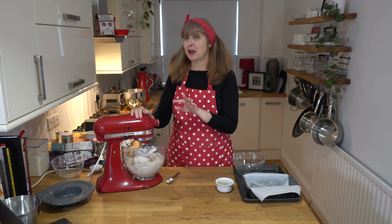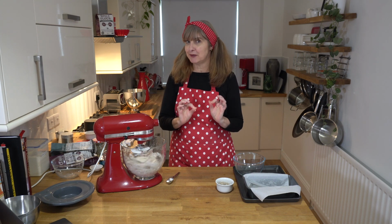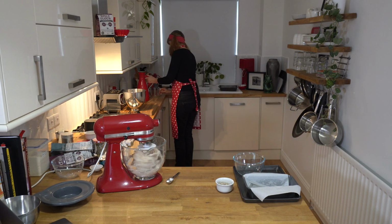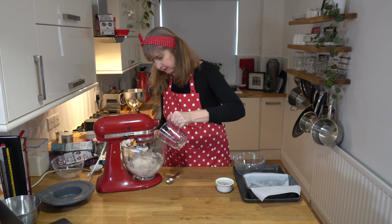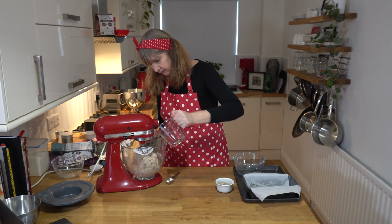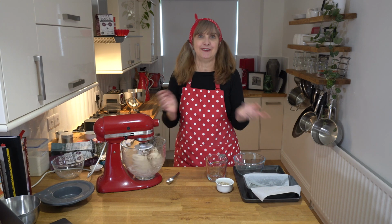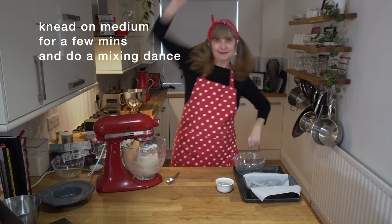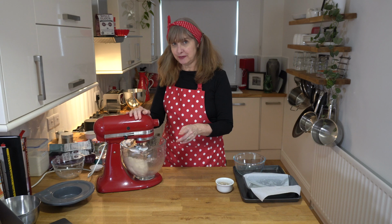And the other tip is sometimes, depending on what flour you use and whether you add the flaxseed or not, you might need a little bit of extra water, which I think we'll need today. So I'm just going to grab some more water. I'm just going to add in a little bit more water. It's always easy to add a little bit at a time. Then if you put it all in and then you got to add more flour, it just gets all messy. Okay, see how my bowl's looking really clean? The dough's just about done.